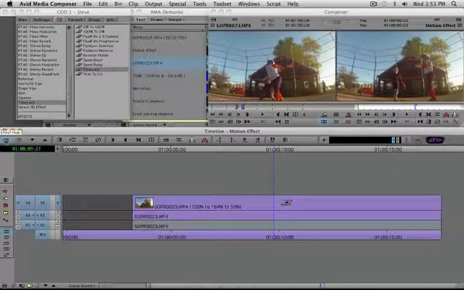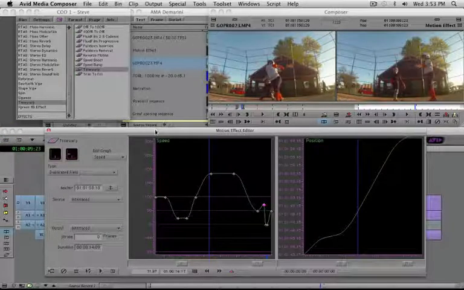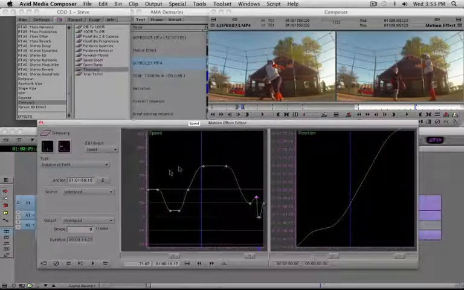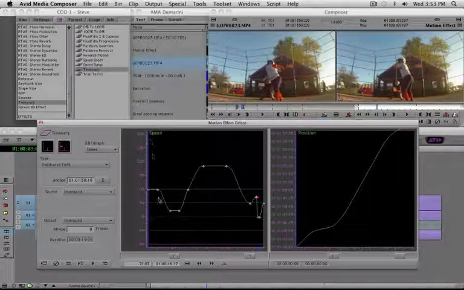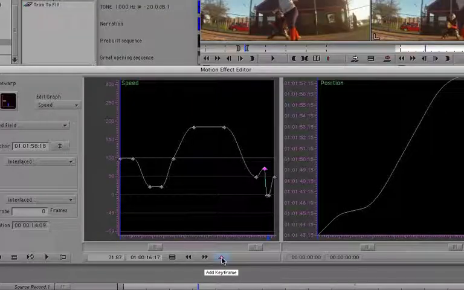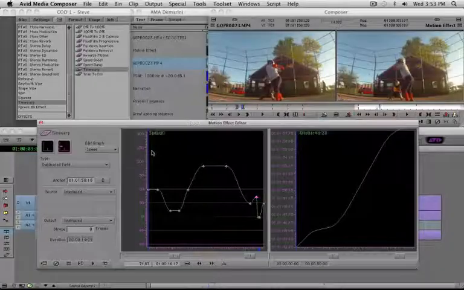If I go into effects, I actually already built one that I want to show you. If we go into the effect mode, it calls up this graph, and there are actually two different graphs, a position graph and a speed graph, and these allow you to place at certain points in the clip various keyframes, which are very simply added right here with the add keyframe button. And so I wanted to start it off going 100% speed. Normal speed is 100, obviously.